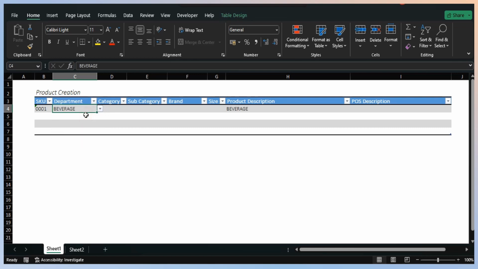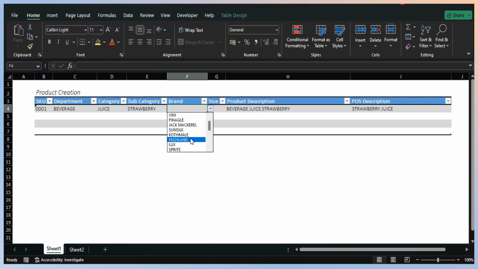So I will select the beverage. Then for the category we will go for juice, and the subcategory is a flavor, let's say strawberry. Then the brand, let's say Kotmale.